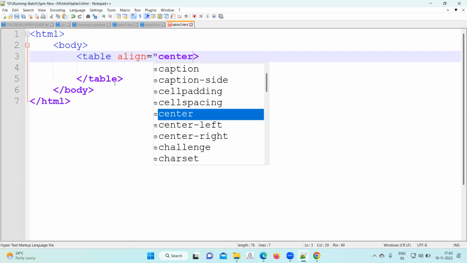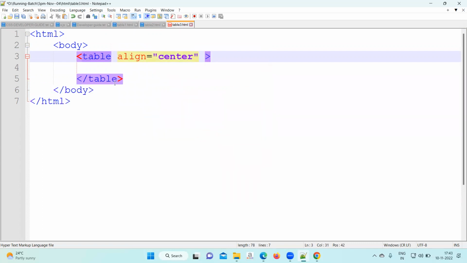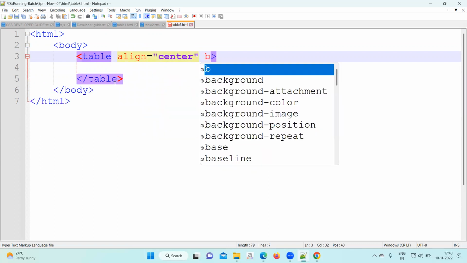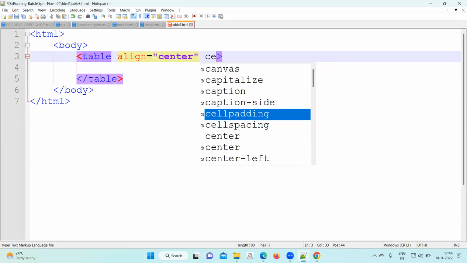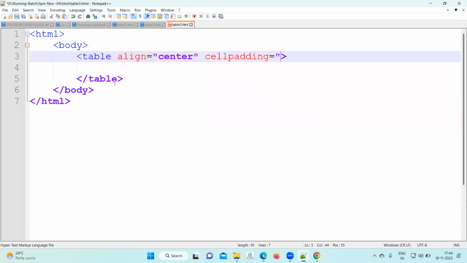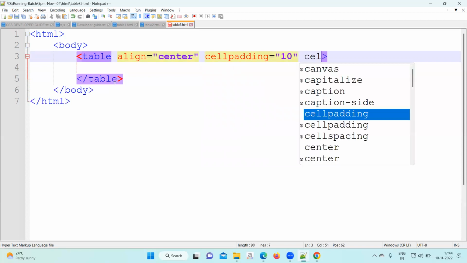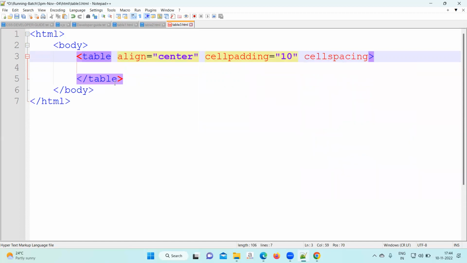It should print in the middle. Next write cellpadding, 10 will be okay. Cellspacing, keep 0. Cellpadding 10, cellspacing 0.